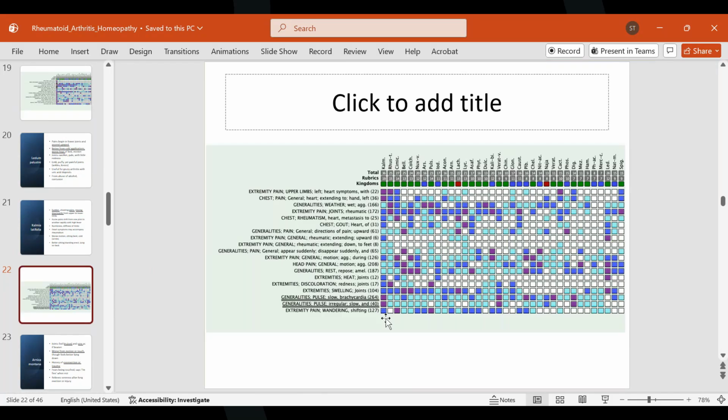Going upward, but it can also have going down. You can have going up or down. More typically is down. Sudden pains appear and disappear suddenly. Worse motion, better rest, hot, red, swollen, and again, slow pulse, bradycardia, slow and irregular pulse. When you see something like that, you think of digitalis as well.